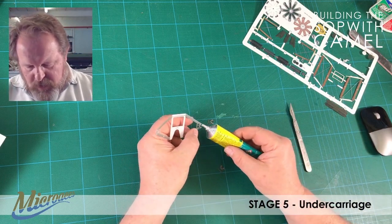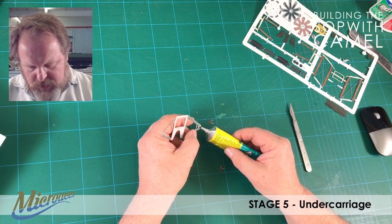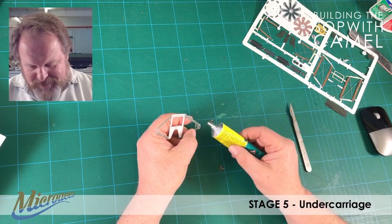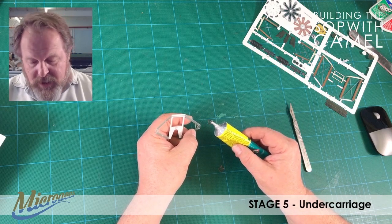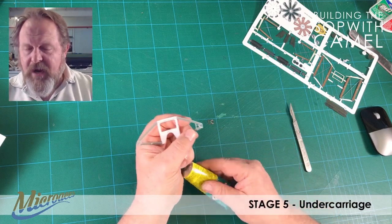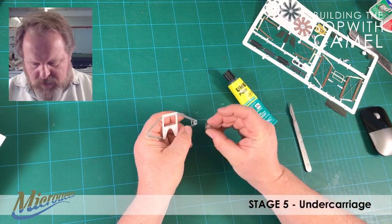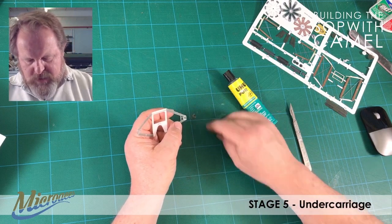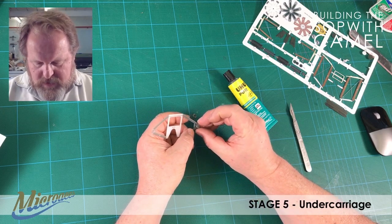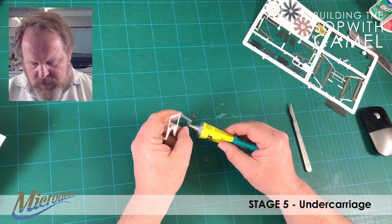And what we want to do when we're gluing is we don't want to get any glue particularly close to the little circular hole. Sorry, there are two holes there, I've just noticed. Not the little circular hole, which is absolutely tiny, that's for the rigging. It's the hole that the axle goes through. If we get any glue in that area, then it might stop the axle from turning. So we'll just avoid that area. That's the wrong part. See me making a mistake as I did it. So, okay, I've missed putting a little bit of glue on the cross member. So let's just add a little there.